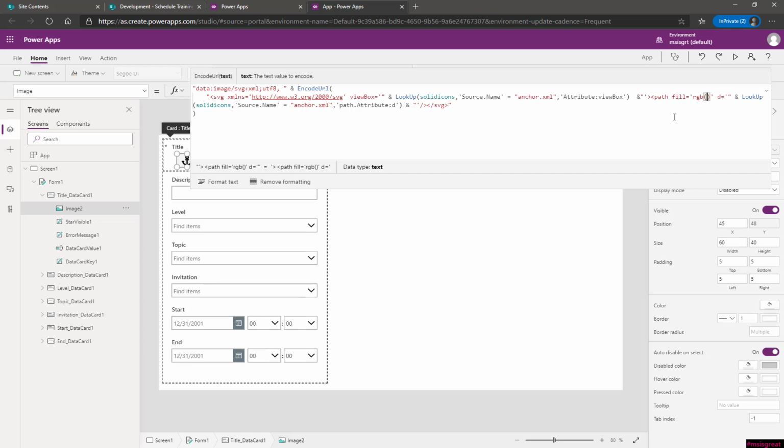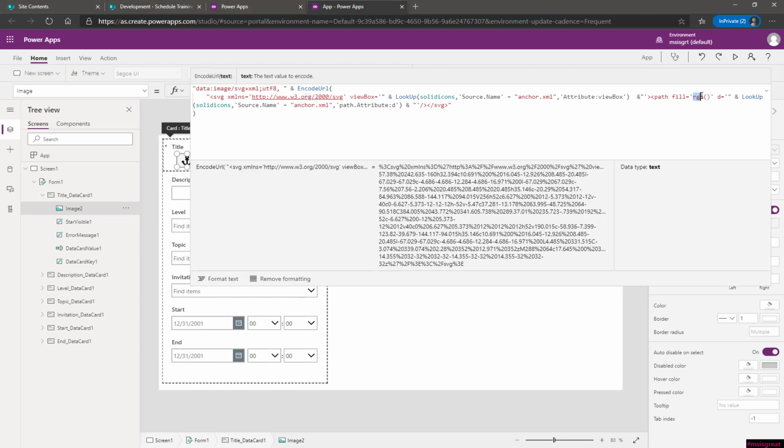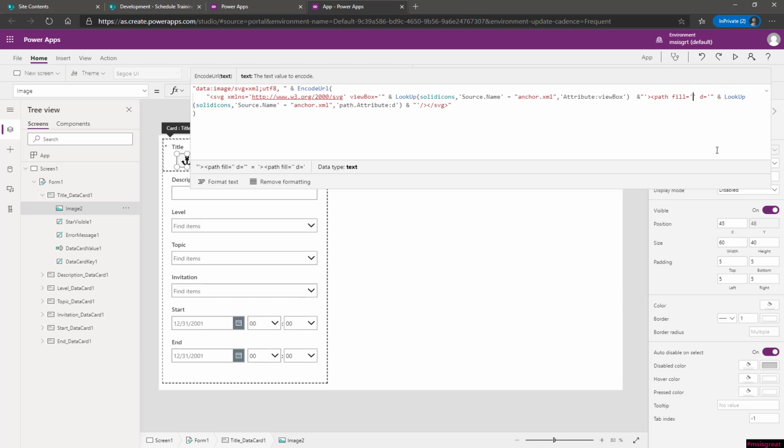For example, if I want something like the Bootstrap blue color, you need to know the RGB value. If you know the RGB value of the Bootstrap color, then you can specify the RGB color, or else you can even specify your hex color. So it is up to you what color you are into. Based on the color you specify, it takes the color there. So in my case, I'm going to take the hex color. For example, let me remove this, paste it here. That's it.